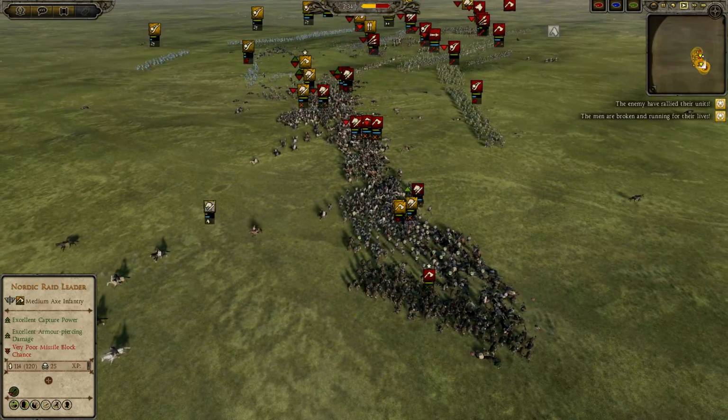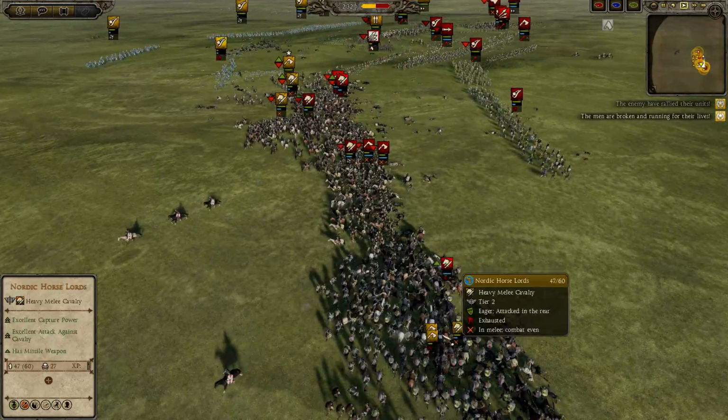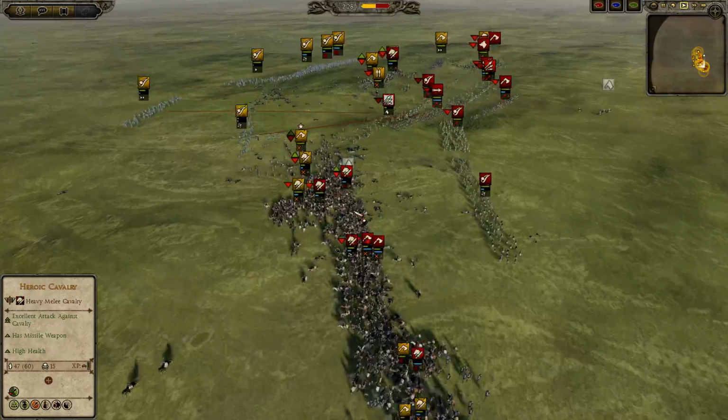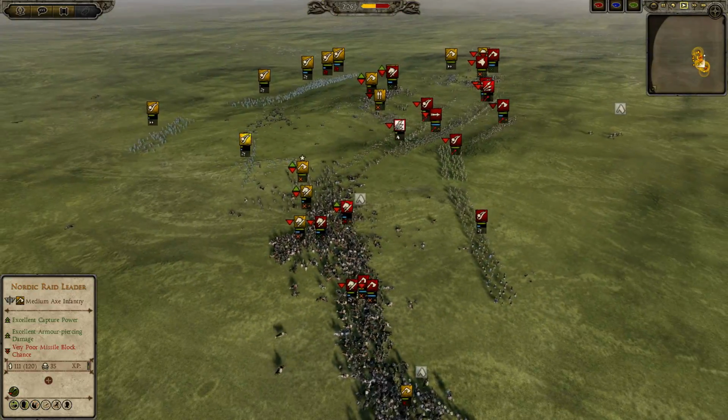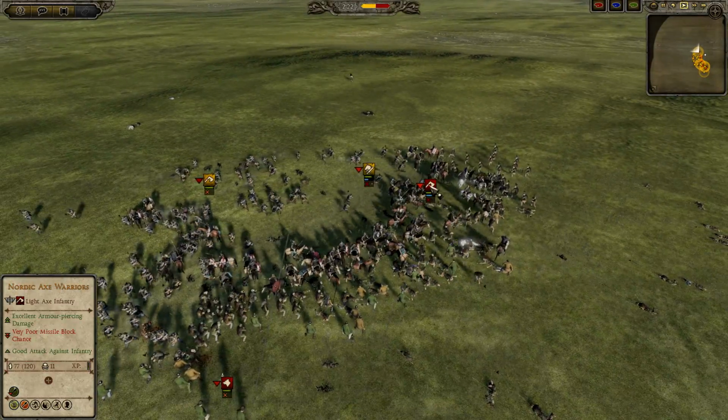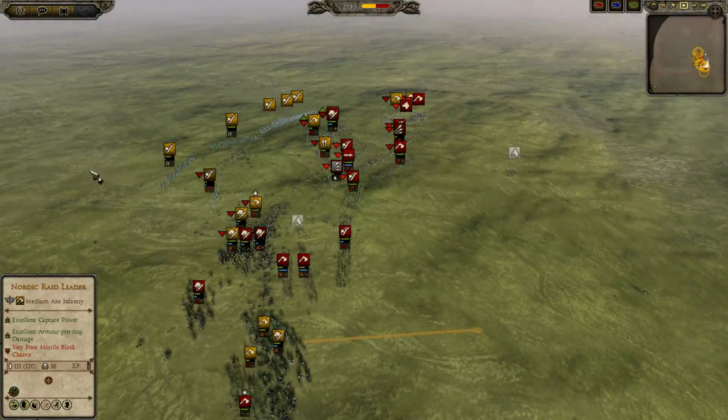This is gonna mean that the Jutes instead will win this engagement over here, and his general could die. And these axe warriors, as you can see here, not doing anything. These heroic cavalry are being stationary and not doing anything either. Over here, this engagement is just gonna go very poorly for the Saxons as well.